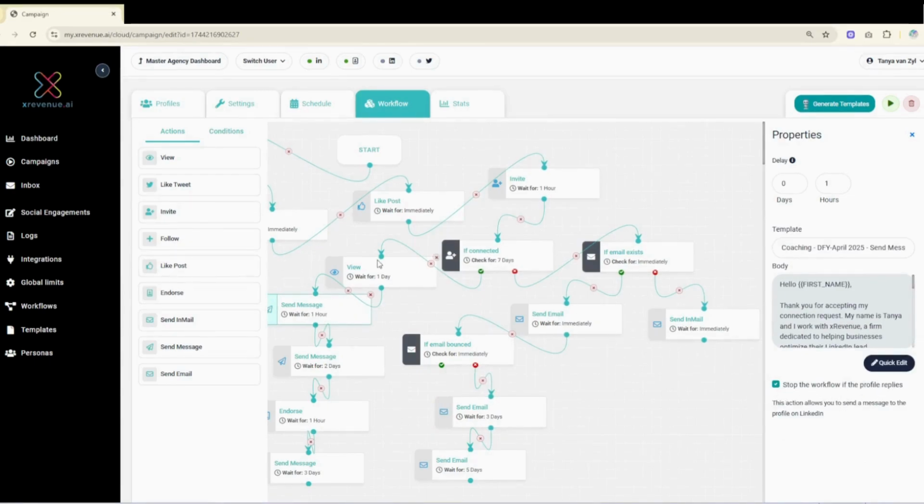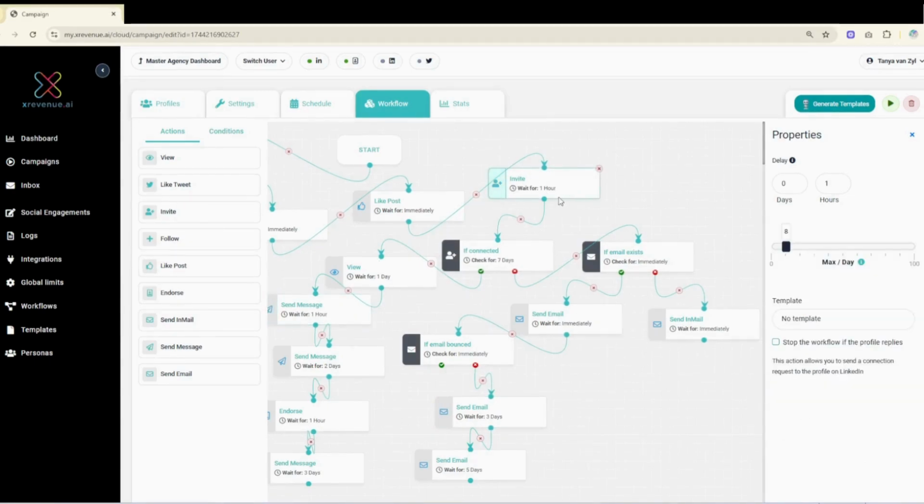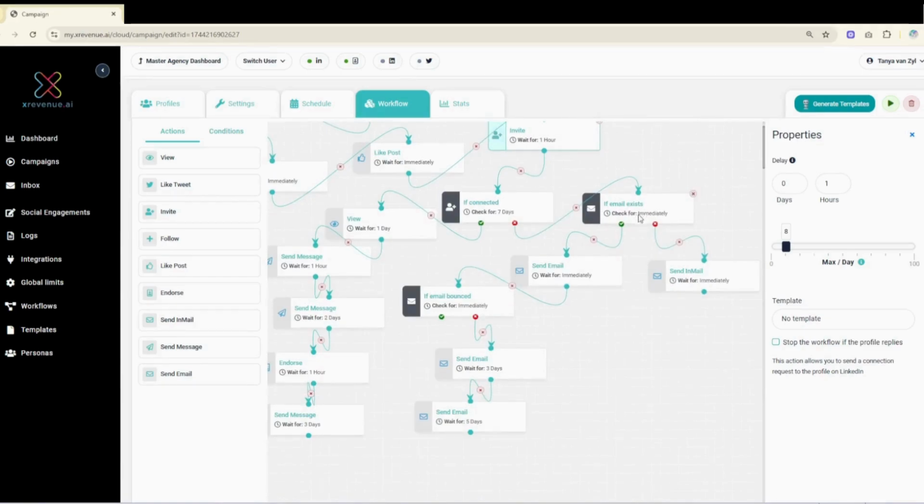If they simply send you a message after you send them an invite, you can select this here, but otherwise this is not automatically selected. So please just make sure that if you don't want them to get the new message, then it will stop. But do remember, then you haven't sent them their first message where you're actually asking them for a call. So if you're not on LinkedIn every day, I would suggest not ticking this one. Okay, great. And then if an email doesn't exist, they get sent a LinkedIn InMail. So this is the process. Now, how to edit?